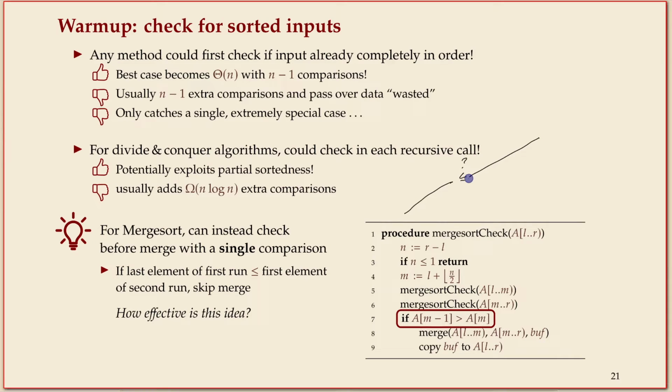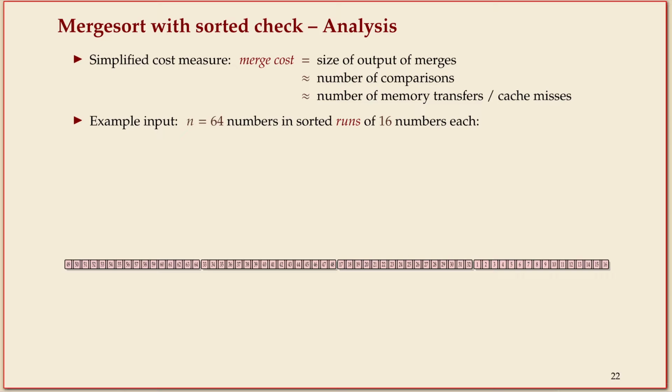Also, if that comparison comes out as not smaller, then you have to do some work. So it seems like this is just as good as checking the entire thing for sorted. OK, let's keep that idea and see how far we get with it. Much of what I'll show you now could be stated more formally as proper theorems to show you exactly what's possible and what not. But I decided to instead keep some indicative examples that show you what happens.